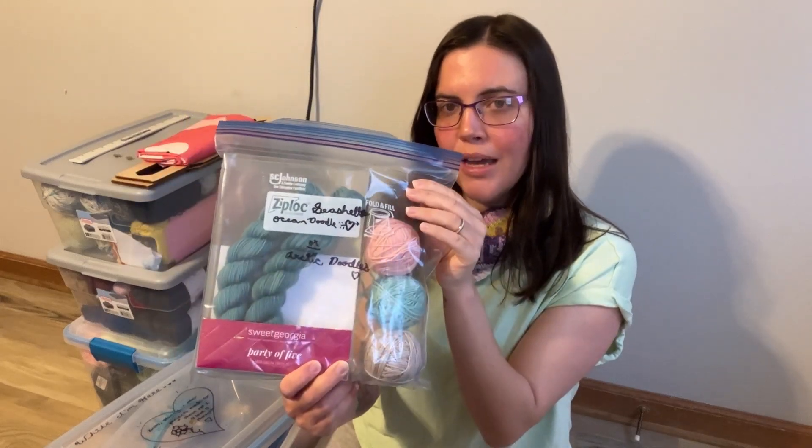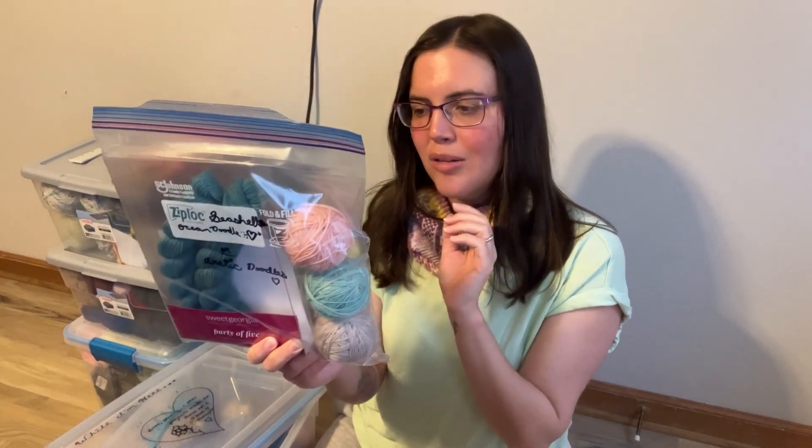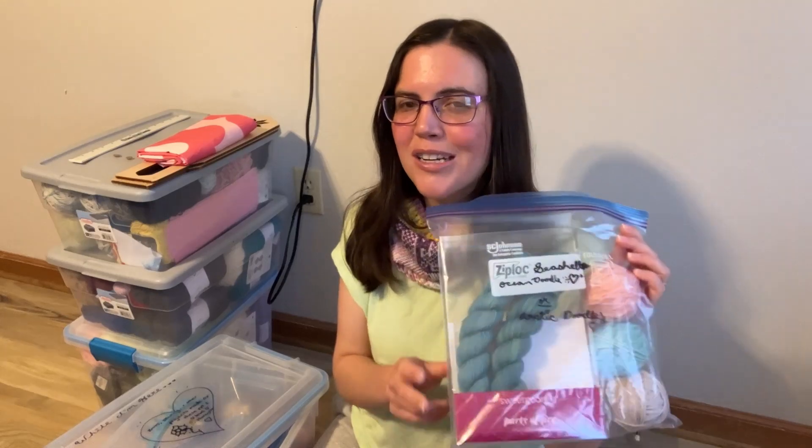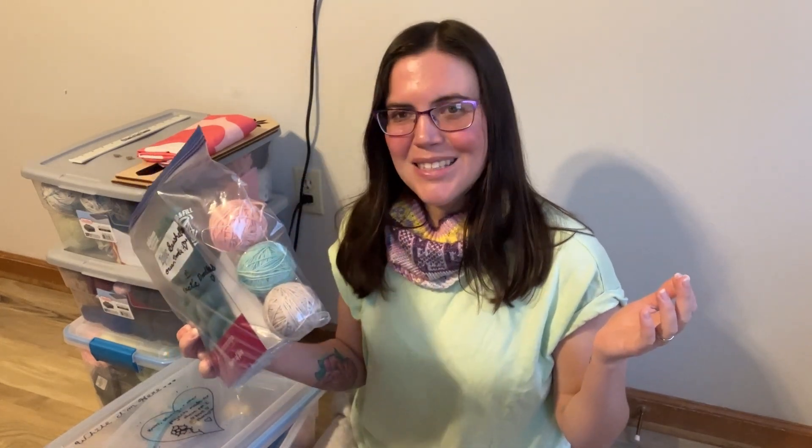Anyway, five colors in this Party of Five mini skein pack by Sweet Georgia Yarns: Birch, Apricot, West Wind, Shoreline, and Beach House — a very beachy theme, so it's got to be the ocean doodle. I originally bought this pack thinking it was DK — probably late at night when I ordered it from Eat Sleep Knit — and then it came in and it wasn't DK. I was going to use it on my Baking Doodle Cowl, then thought about saving it for the arctic doodle, but now I'm going to use it on the beach doodle.